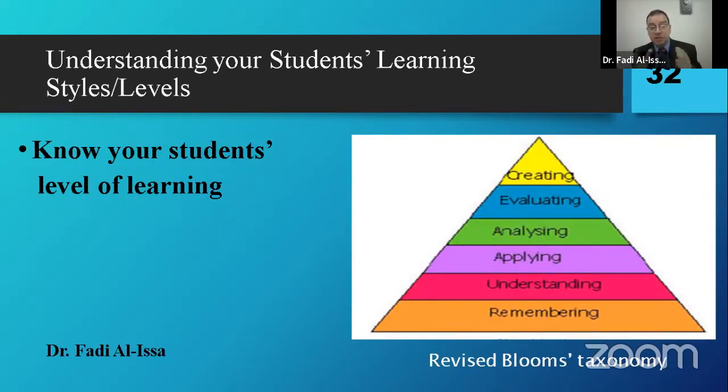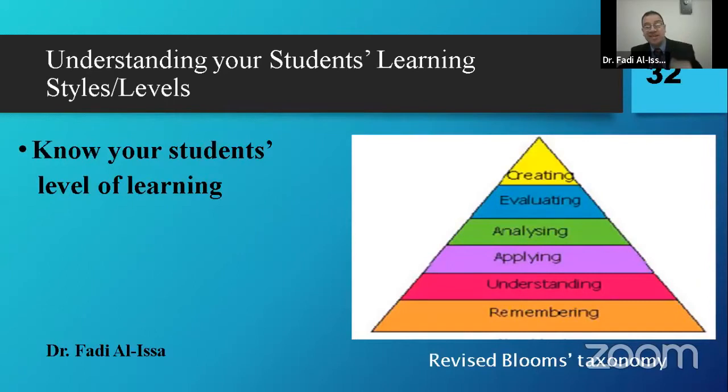So here, know your students' level of learning. Are they at the remembering level, where they can remember words and recall methods, processes, patterns and structures? Here, they can only remember the things they hear. Or are they at the understanding or comprehension level, where they can understand the things that somebody is communicating and explain ideas? Are they at the application level, where they can use information in new situations? They can apply what they learned to a new situation. Or are they at the analysis level, where they can draw connections among ideas? Are they at the evaluation level, where they can justify based on new criteria?